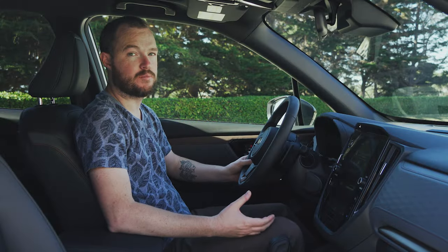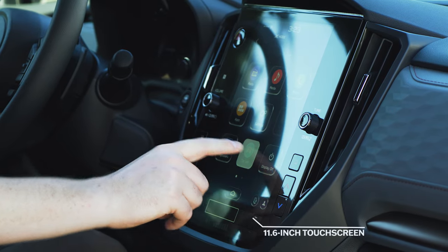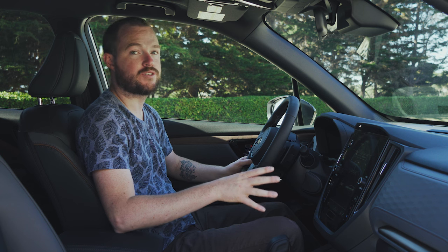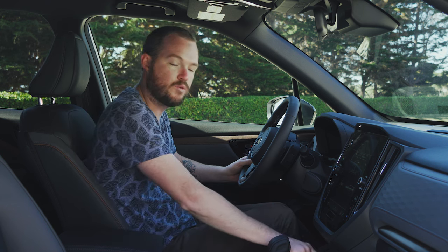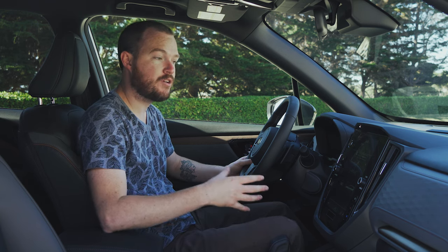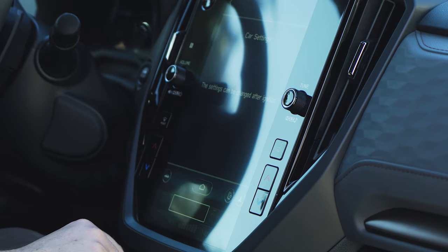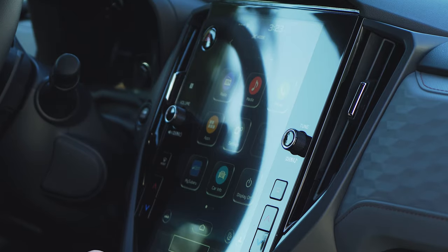The interior of the Forester has also been redesigned, primarily to take advantage of the Subaru Starlink 11.6-inch touchscreen that's available on other products. The 11.6-inch touchscreen includes wireless Android Auto and Apple CarPlay standard, as well as a wireless charging pad for your smartphone. If you go for a base model, you're going to get a smaller screen with wired smartphone integration, though most buyers will probably go for trim levels that include the larger screen.